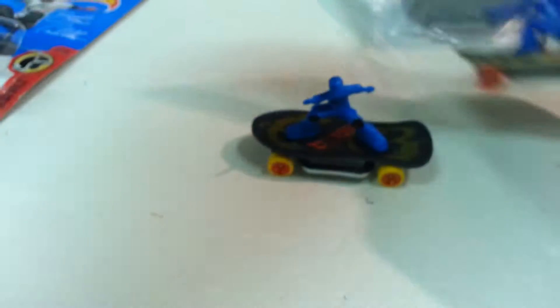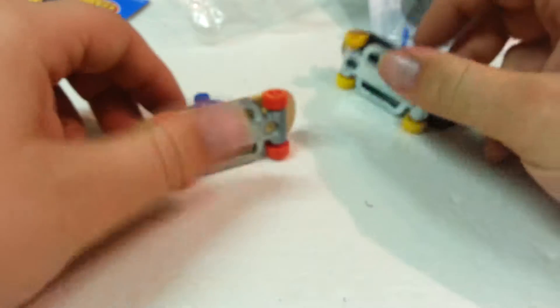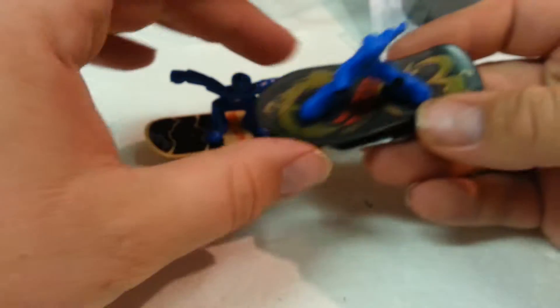Anyways, that's this one. And here's the other one — this one I keep in a little plastic bag, mainly because I don't want to lose the skateboard figure. The poses are a little different and as you can see the boards are really different. Pretty much identical otherwise. Usually when Hot Wheels makes another casting or another variation, they don't change something like this — not that I know of — because look how much different it is compared to this one.